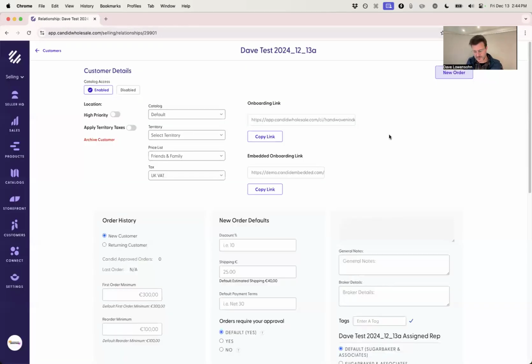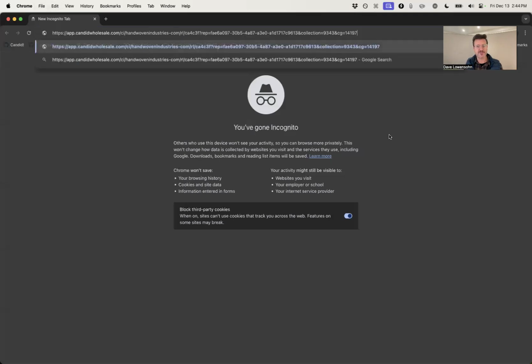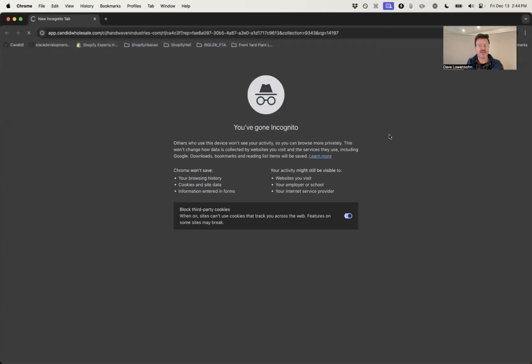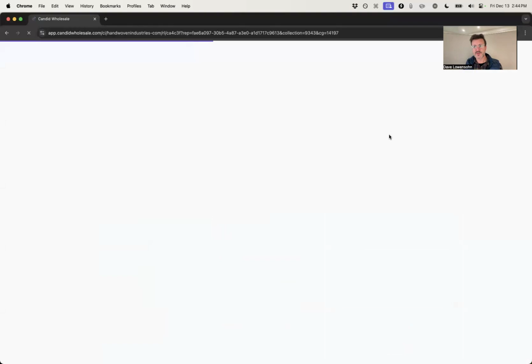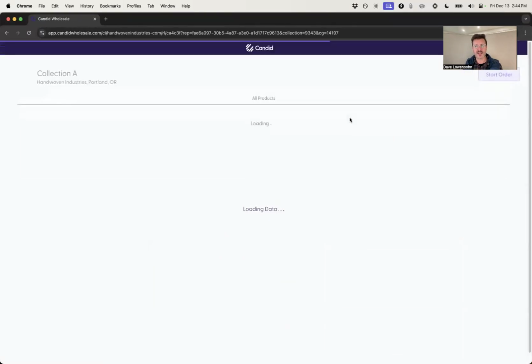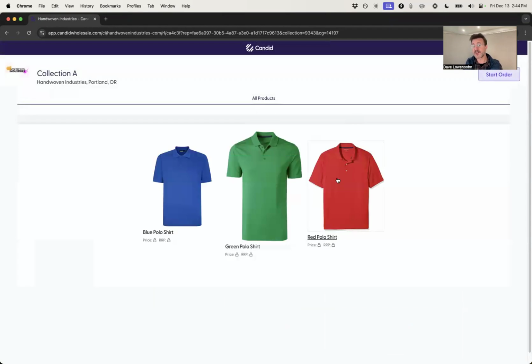And then again, I will go into an incognito browser to pretend I'm a brand new user. This will be very similar to what we just saw, where you'll get the catalog. And again, this may be a different catalog. Yeah, this is our really limited catalog because that's the one we chose to share. This has a bunch of options set. For instance, it's a really limited catalog with prices hidden.